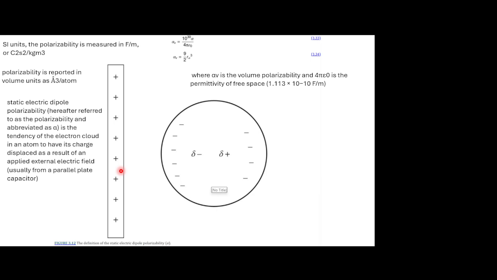Okay? So what we're seeing here is an example where we're taking a positively charged plate, putting it near an atom or a molecule, and we're inducing a negative charge near the plate, because those are attracted to it, and we're inducing a positive charge here. How easily that happens is its polarizability. Okay. So if it's highly polarizable, you can easily put poles on it, right?